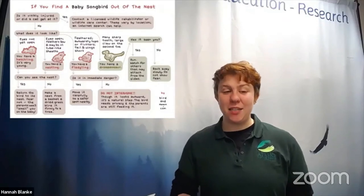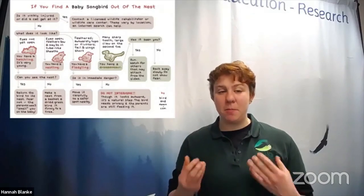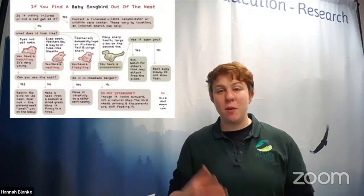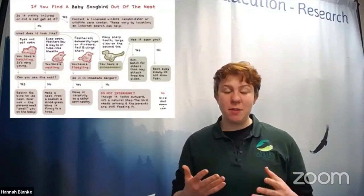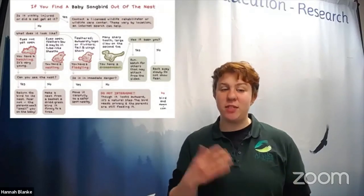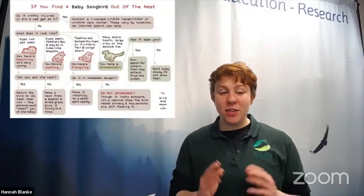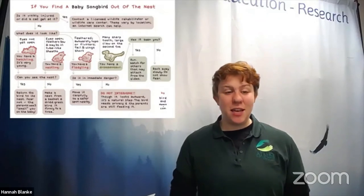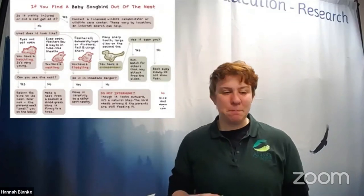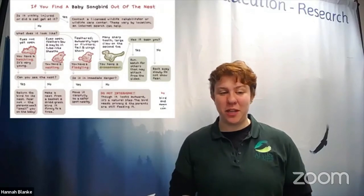Unfortunately, even if the cat is just playing with the bird, if the cat claws or bites the bird and punctures the skin, then that bird is going to get a really intense infection from all the bacteria in the cat's mouth. So we have to be careful when we get young birds in, or old birds, that have been attacked by cats, we have to give them antibiotics. But if there are no cats or other predators around, you can actually just leave that bird on the ground and it'll hop around, it'll get back to its parents, it'll probably jump right down again and try and fly. But otherwise, it is good to go. It's just learning its natural wild life.